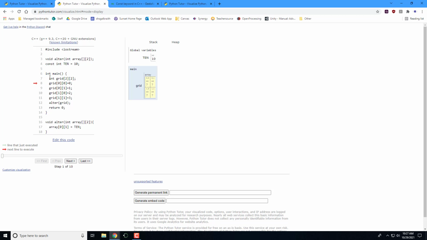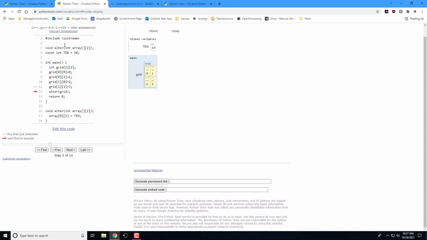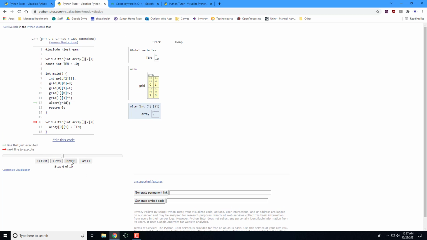So if I'm looking at this, I create this grid array, I set the 4 spots here, so 0, 1, 2, and 3, using our typical two-dimensional arrays. I can pass it in down here, and this is technically a pointer to this grid. And so if I'm altering things in the array, I'm altering the original grid. So if I say I'm going to alter the 0, 1 spot, and I'm going to alter it to be this value here, it is a direct reference to it, and it does alter the original.